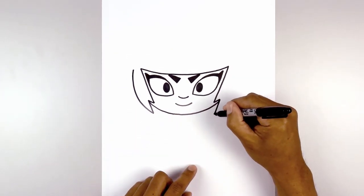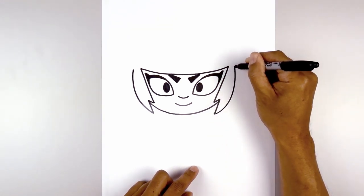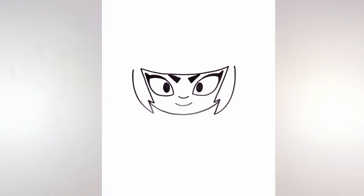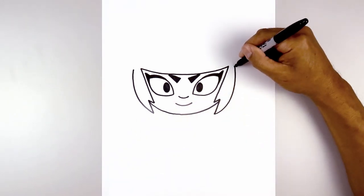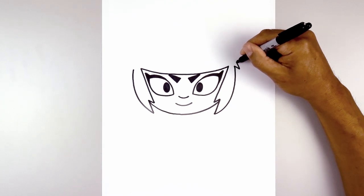Let's do the same thing on the right. Curving out and then up. On the right side, we're gonna add a point. Come down with a short angled line and then go back up towards the top.